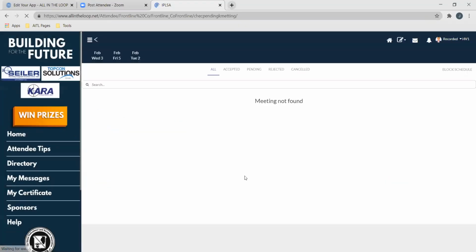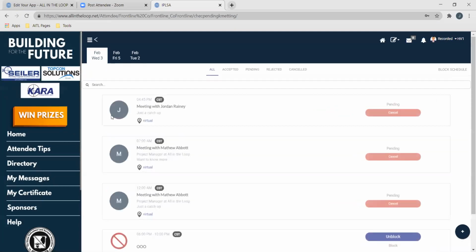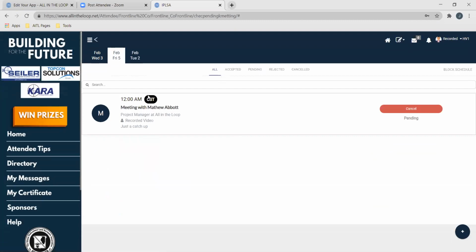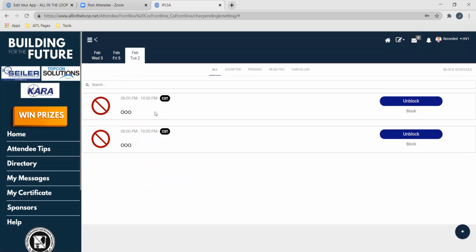It was just to catch up, and now that's going to be rescheduled. And now we'll have to wait for Jordan to accept that again on the system. But you can see that's basically how it runs on the system. And you can see that I do have these blocks on these set days. So on the 2nd, I've got the blocks out of office. Well, I may have double clicked that, but you get the point of it there.